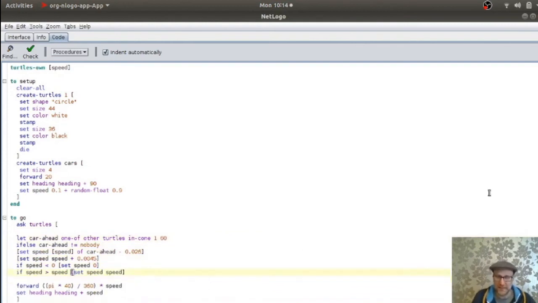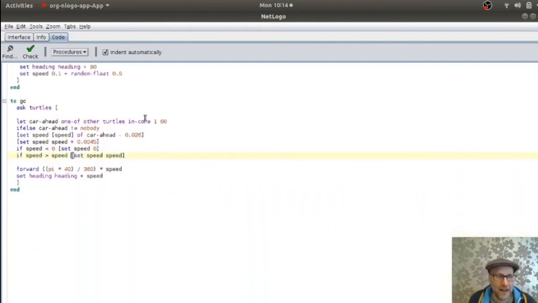So let's have a look at this. Let car ahead. So what that does is that gives each turtle a new variable that's only temporary called car ahead. And that car ahead is going to choose one of the turtles that might be in front.